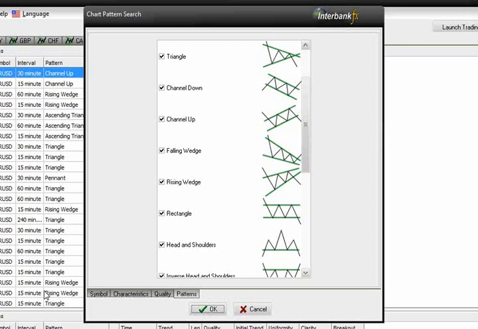And by nudging you, it's basically taking care of some of the heavy lifting that you wouldn't necessarily do on your own or be able to do on your own because of how time-consuming it would be to scan across 8, 10, 12 pairs across the 15, 30, 60, 240, and daily time frames, recognizing touch points, connecting those dots, and then coming up with a chart pattern. I'm not saying it's impossible, but it'd be very time-consuming.